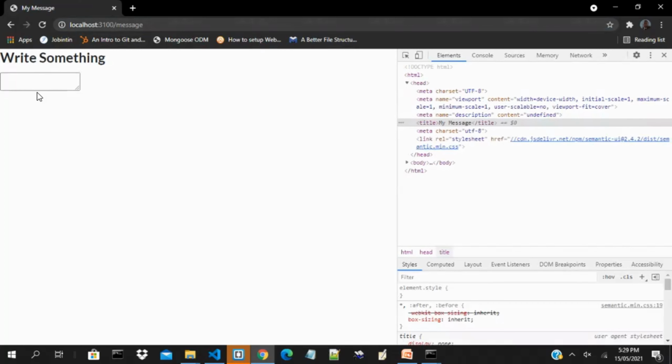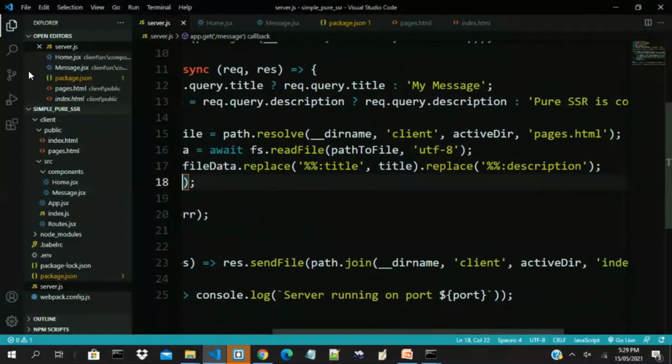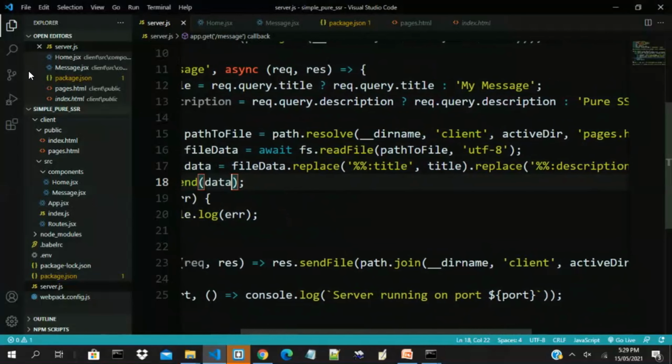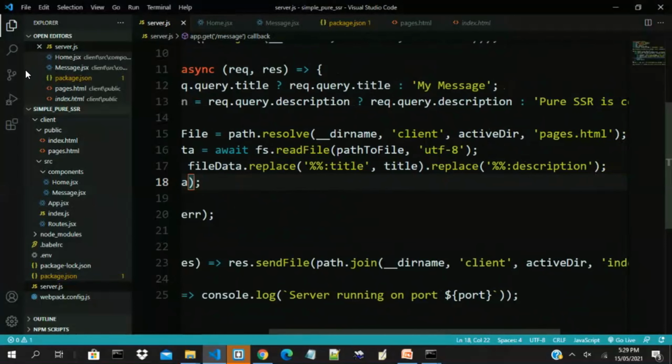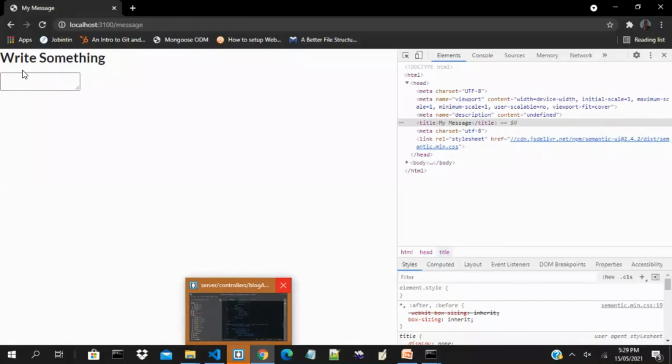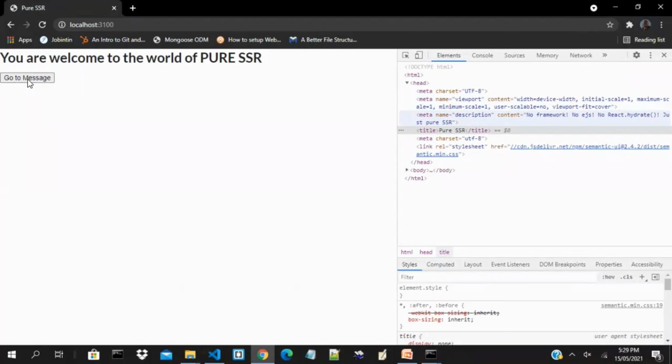Okay. So this is my message, then the content is undefined. So what's going on? Let's check my message, description. Okay, so the content has changed. The pure SSR, the content is no framework, no EJS. So you can see, but if I still click on this button, you see what will happen now. Can you see this thing is just there.